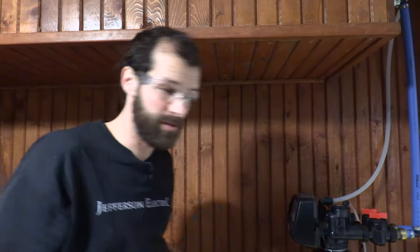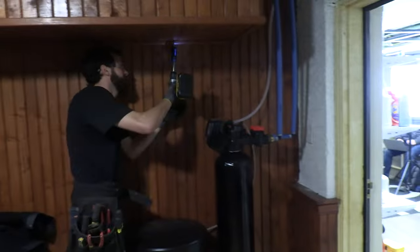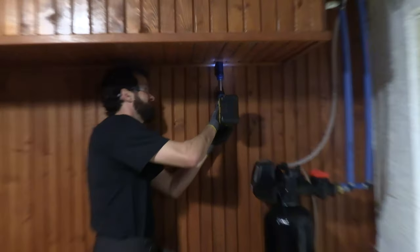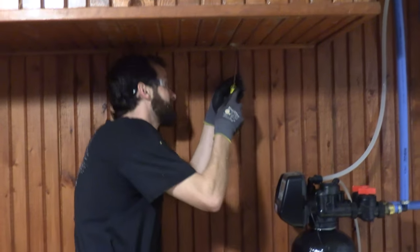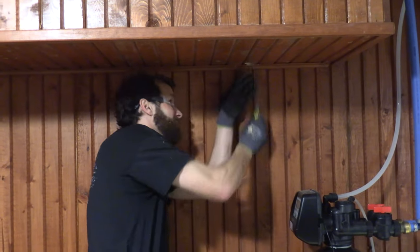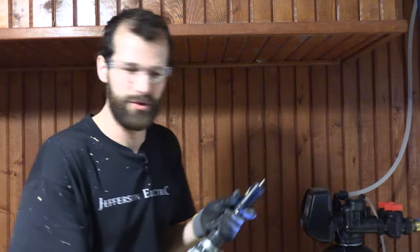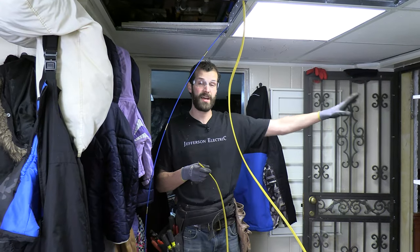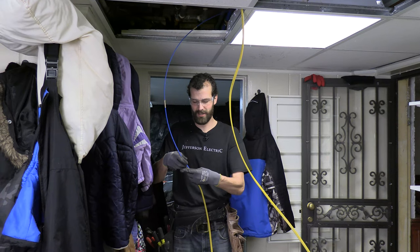It feels like I hit the support for this bulkhead — there's more than three-quarters inch of material there. I'll push through anyway. The Romex will be able to offset, and it'll pop out the slug left behind and I'll be in the bulkhead. That's the only hole I need to drill. Now I'll send the fish stick through from this side rather than reversing and risking damage to the fish sticks.